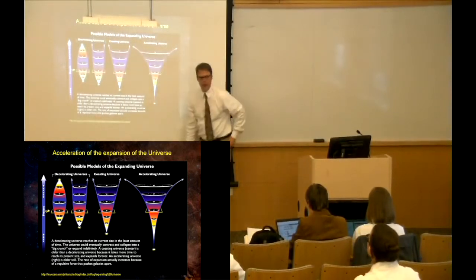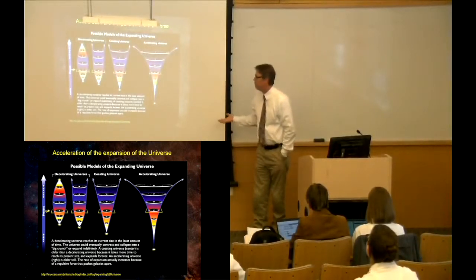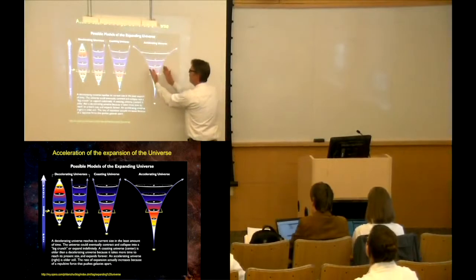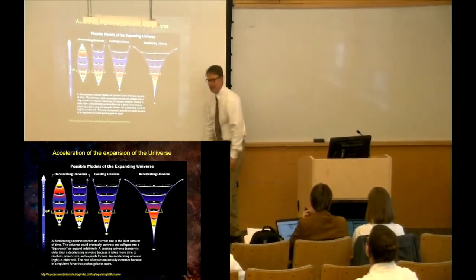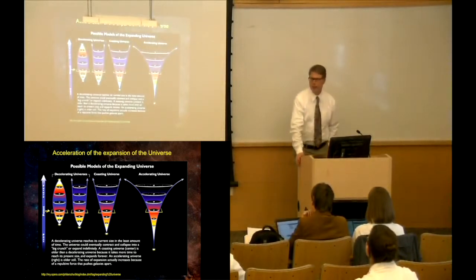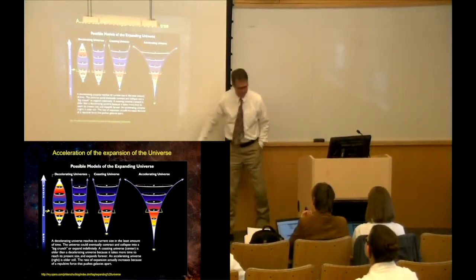But what we learned via these standard candles, i.e. the thermonuclear supernovae, is that the expansion history is different than we thought. And the expansion is accelerating. And that tells us that something like 70% of the universe is this mysterious dark energy that we don't understand. And I put in this little area here everything we know about dark energy.